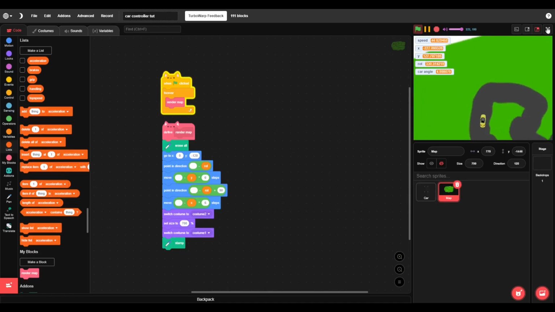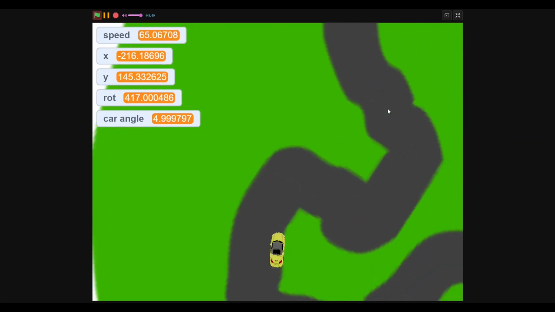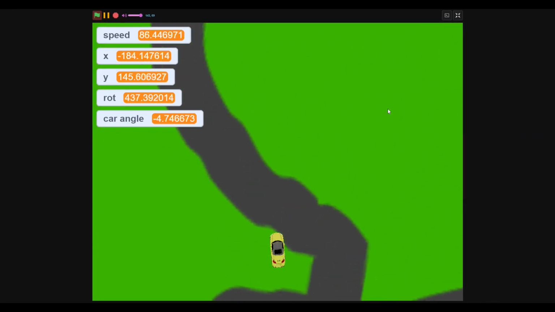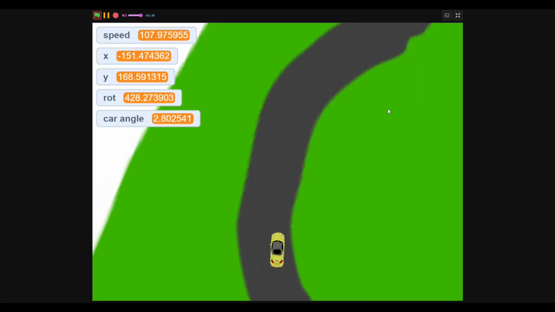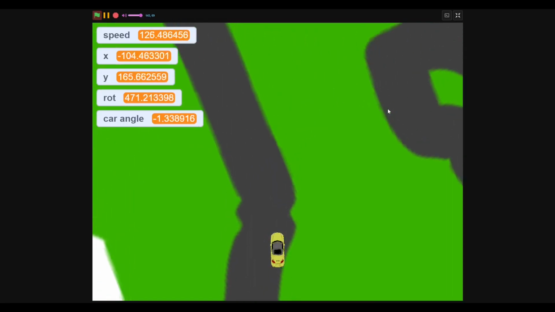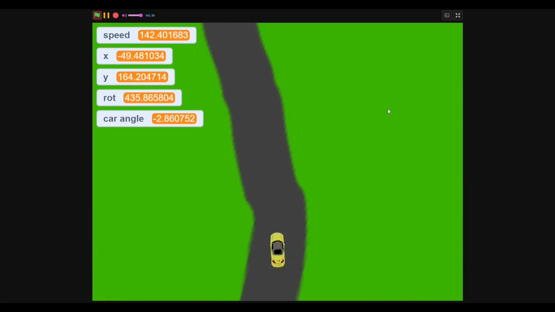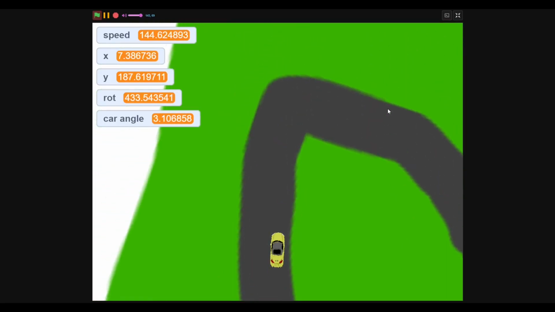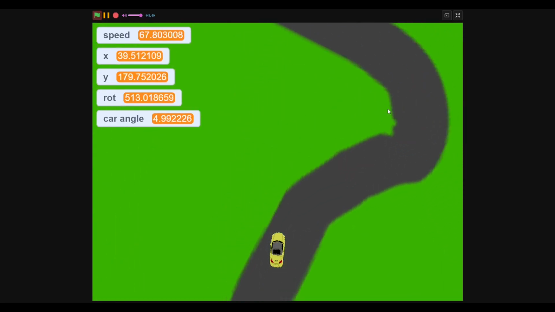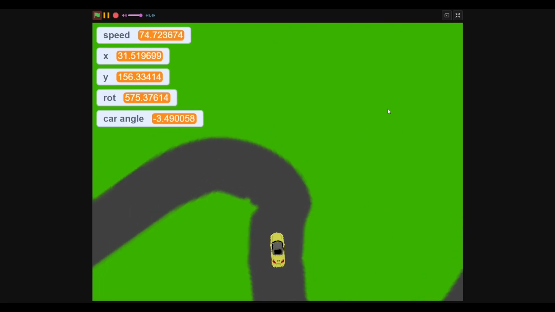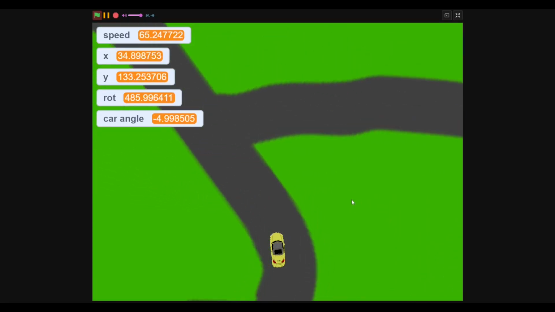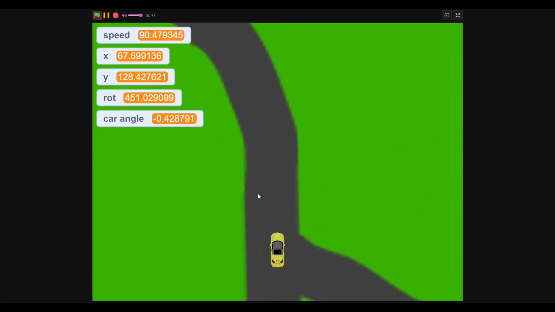Yeah, this feels a lot more like the original Honda S2000. I'd say this is a decent little solution. It's quite simple, doesn't take that much time, quite easy.